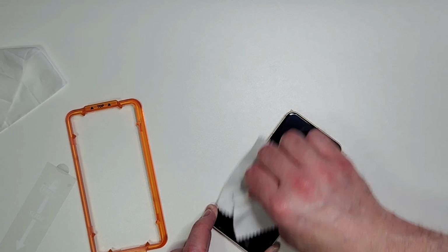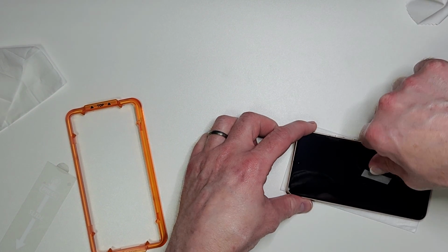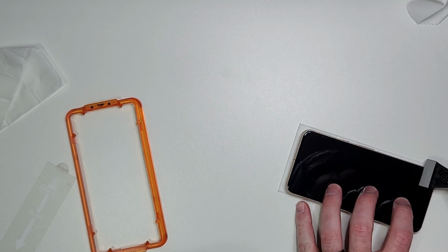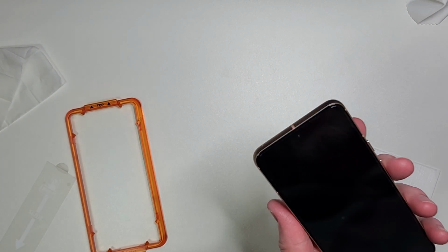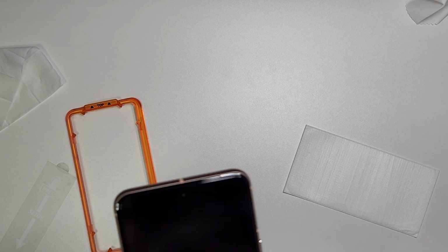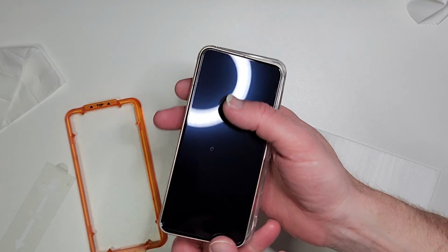Well, let's throw a case on it and see if it works. Now all you simply do is just work out the air bubble. That is off, isn't it? That is way off. So what's up with this alignment tool? This is bullshit, in my opinion.